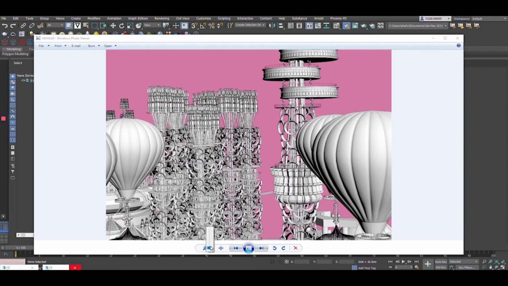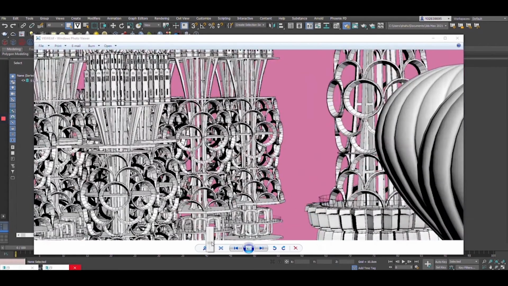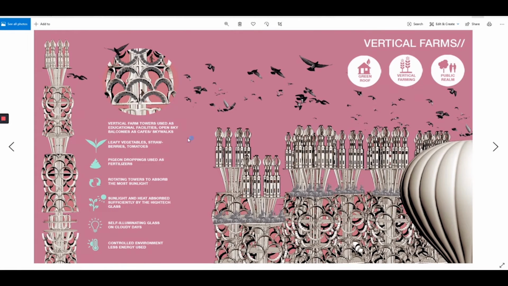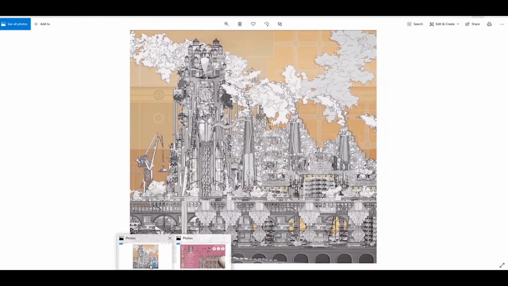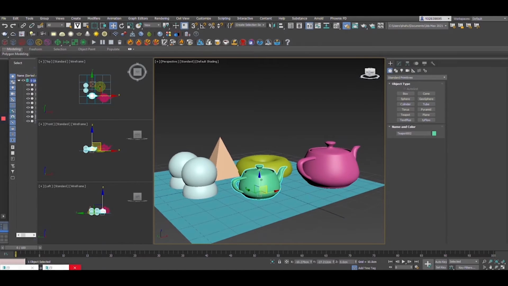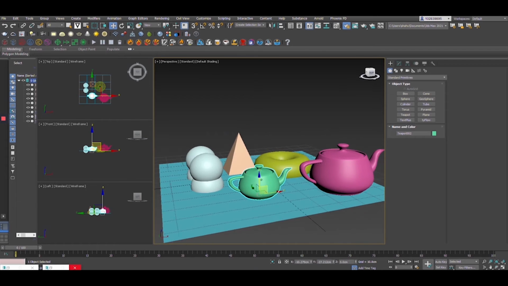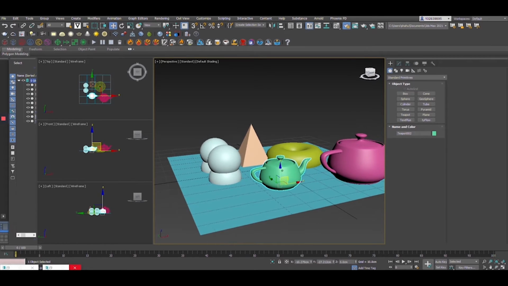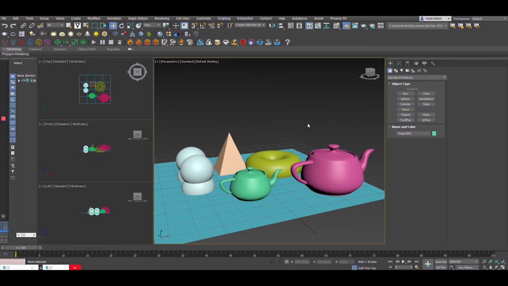So in this video, I'm going to show you how I did this render with ink and paint. This is something I did for my presentation last semester, inspired by this. So I'm going to teach you guys how I did that using ink and paint, and even one more type of render if I have the time. So I've already built these models, and I'm going to set up the renderer.